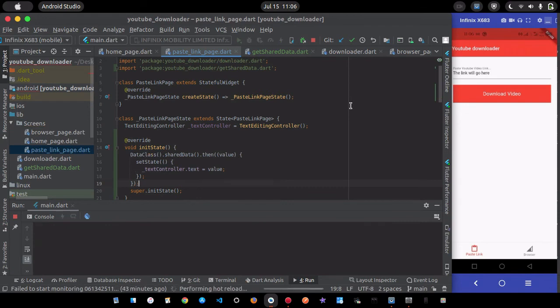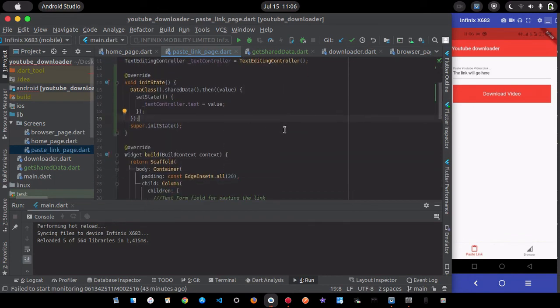Save this and we can do a hot restart. I believe this should now be empty, because we haven't clicked on any shared content, so it should be empty. Let's wait. Did I just do a hot restart there? No, I didn't. Okay, let's do a hot restart again to see. Wait for it.